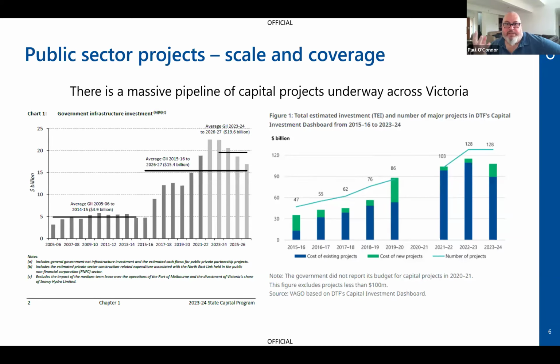I mean, this is, as I said, just to give you a sense of the scale. It's not the complete picture, but it shows you just in the hard infrastructure, the construction projects, there's a massive amount of activity going on in Victoria right now. I'll be sharing those slides with Robert today, so he'll be able to circulate them. So no need to take screenshots and things like that. You'll get this material later. There's nothing secret in here.